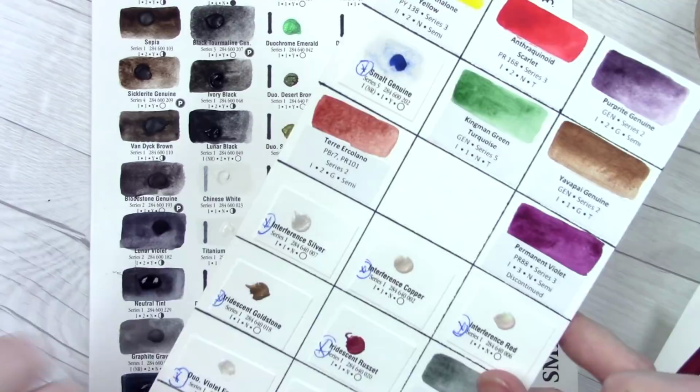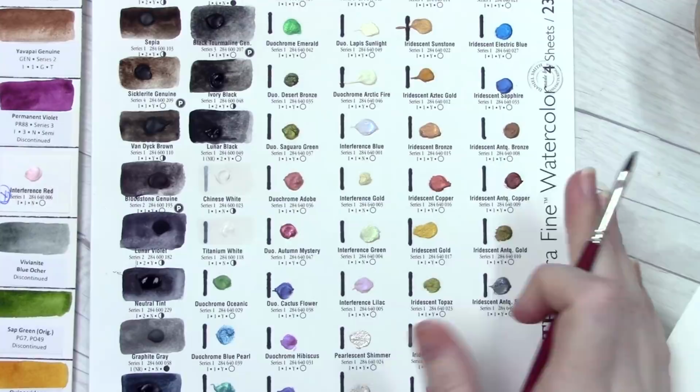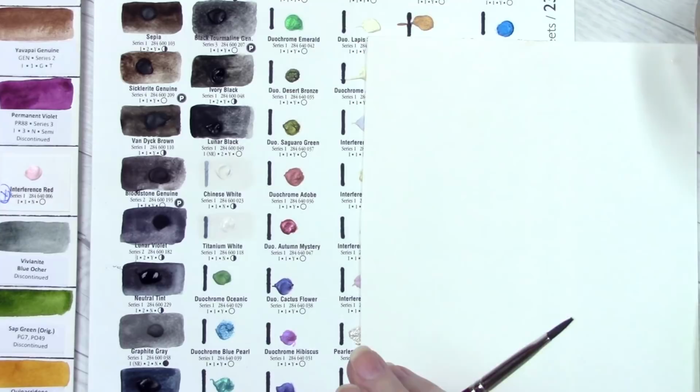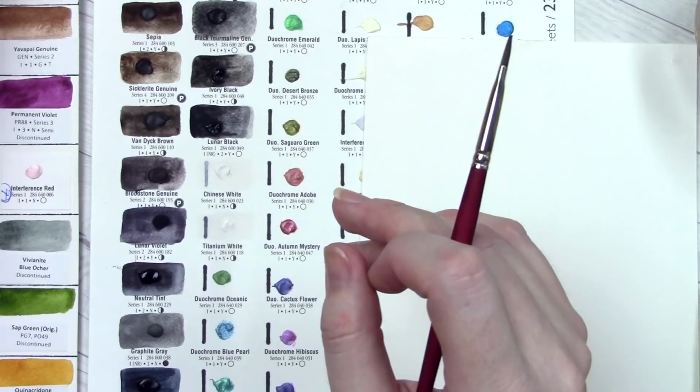Some of these colors are best seen over black surfaces, and some can be either way, and it'll be interesting to see how they look over this dotted line versus not. So I'm excited to finally take a look at them and give them a chance. We had one of our viewers, Marty, who recently sent me some tubes of them. I haven't gotten to play with them yet, but thank you, Marty, for sending me a couple of these so that if we decide we like them, we can play with them here.